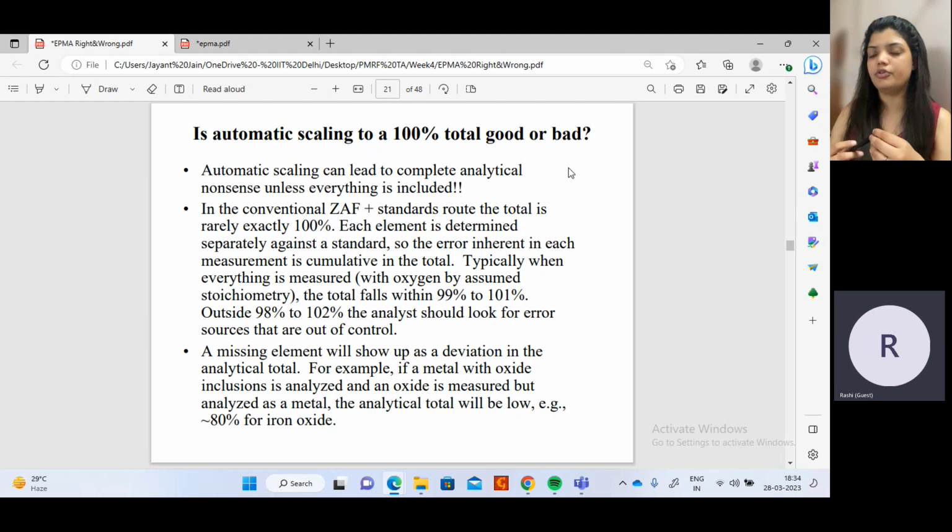If you have to include all the elements, it will take a lot of time to analyze each and everything, because it has to compare each element to its standard, how much percent is present, and it has to keep on doing that for all the elements. This is the problem with EPMA: it keeps on checking with the standards how much percentage is present for every element. In EDAX, what will happen? You have to include whatever elements are present, whatever peaks are coming from whichever element. Just tell us that, completely.